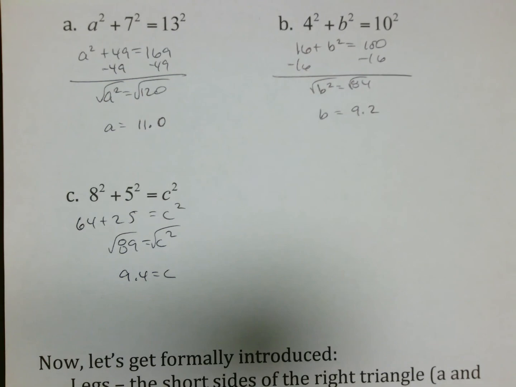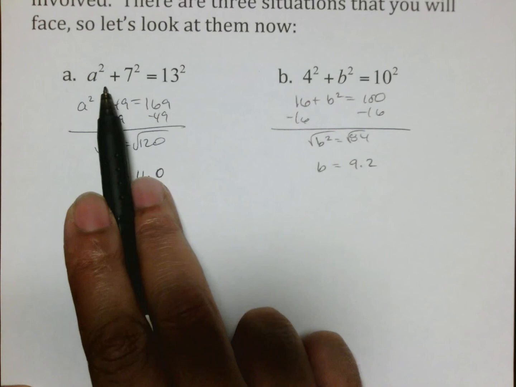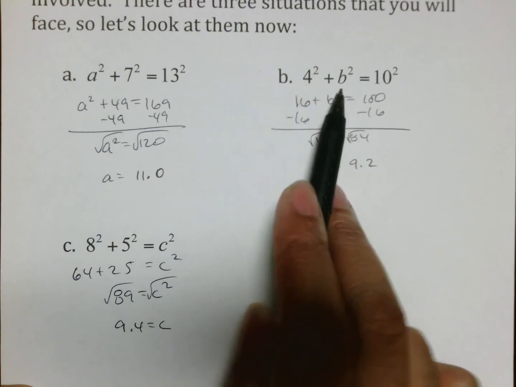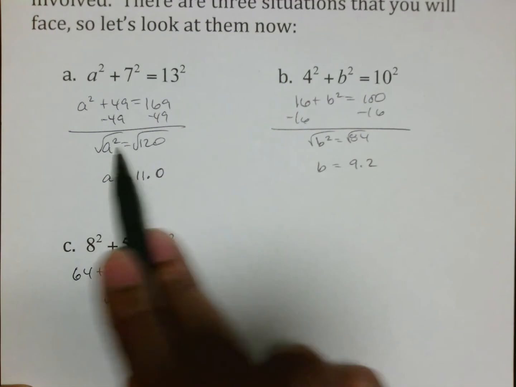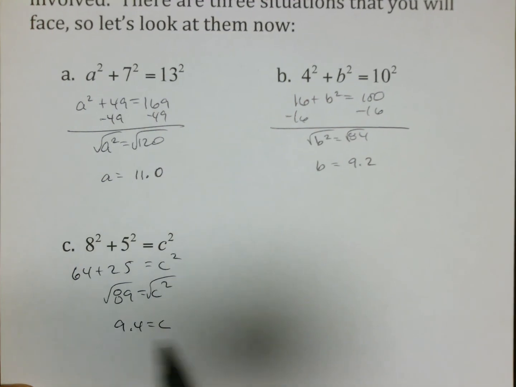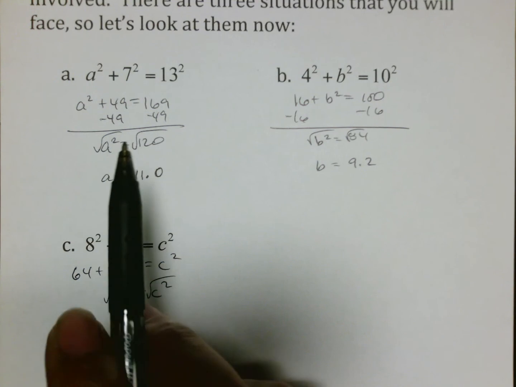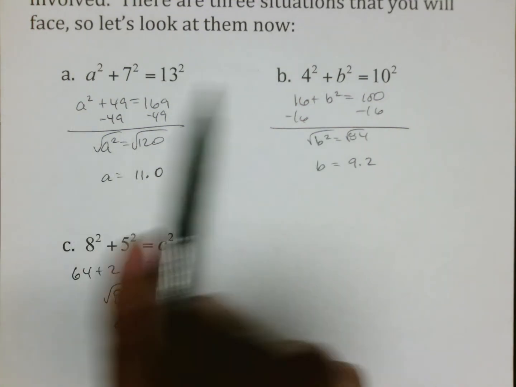So again, those are the three situations you're going to face, but pay attention to the fact that when you have A and when you have B, the situation's the same. You simplify first, you then subtract the number from both sides, you then square root both sides. Whereas with C, you simplify, you add, and you go from there. It really doesn't matter where you put your A or your B when you set up your picture, because it's the same question no matter what.